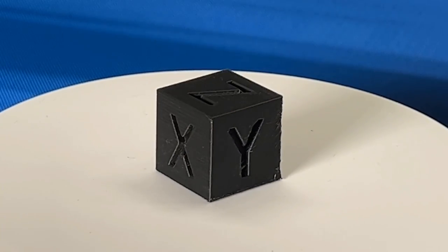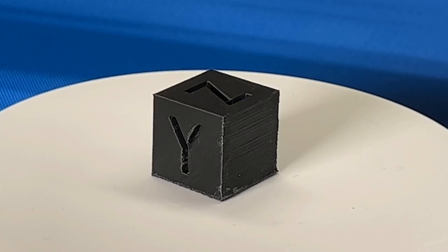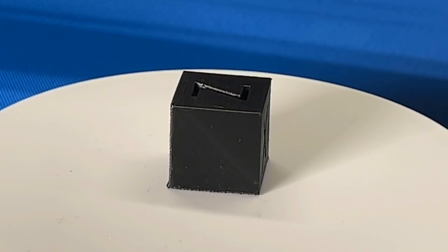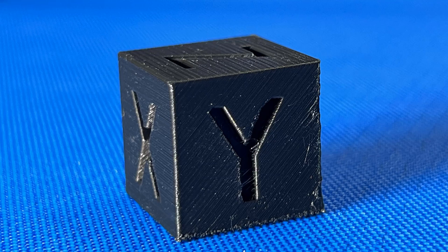The cube looks fine, but it is a little different from the cubes we normally see from regular 90-degree printers. The layer lines on the y-axis are all 45 degrees.